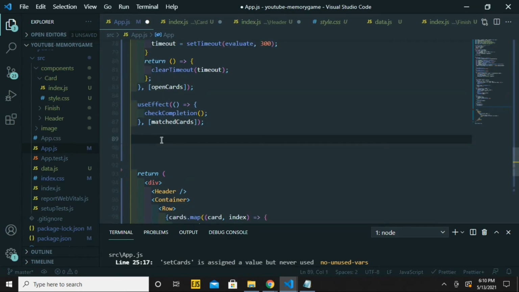So now I'm going to write a function to check if the card is flipped. So const check is flipped.